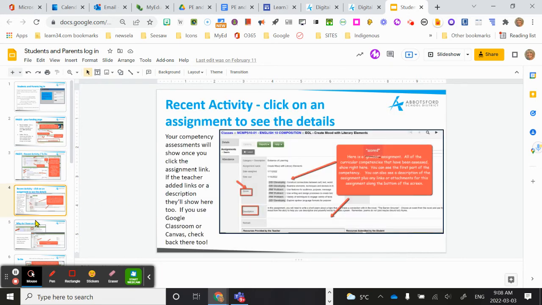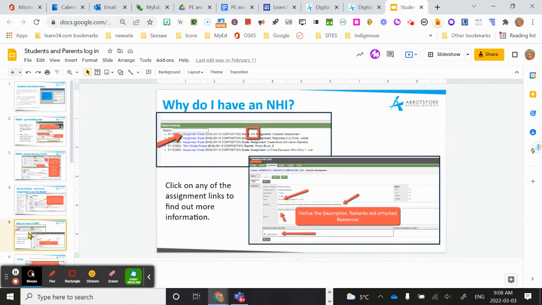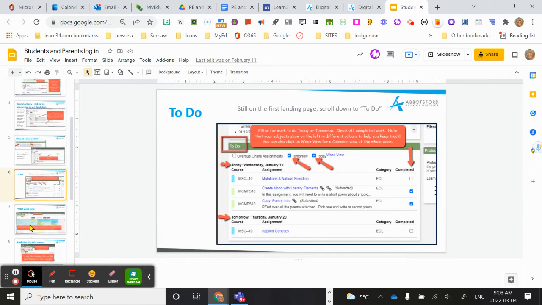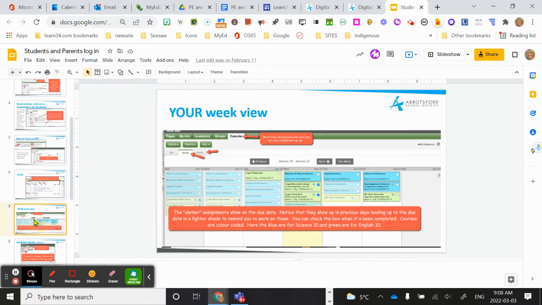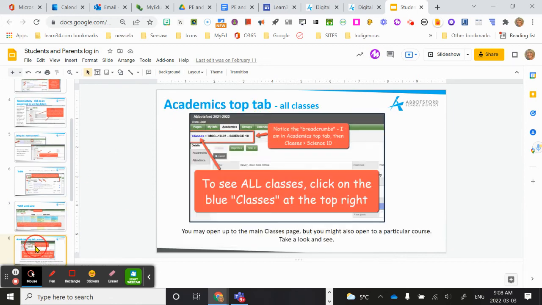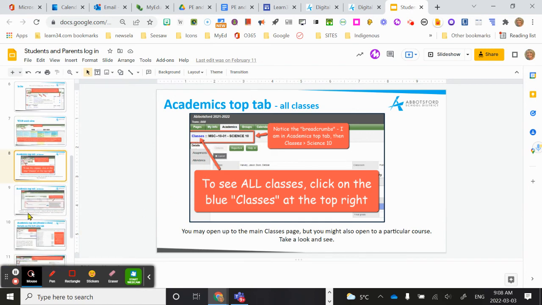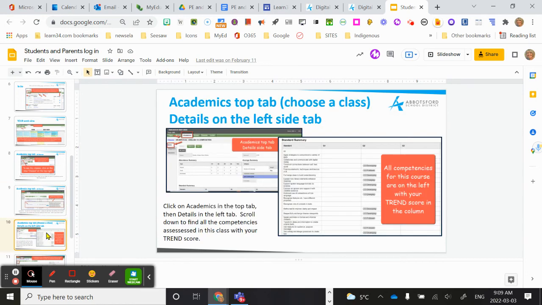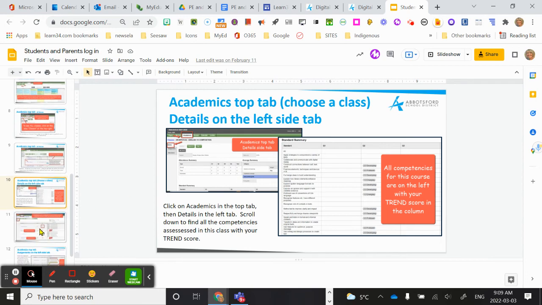Students can also go directly into a course like we just did, but they also have a top tab called academics. So when they click on the academics at the top, first of all, they had a week view where they could see things that were due, but they have this academics top tab, and this is where they could go into the individual class. So clicking here on English, and if they saw they had something that was missing, and once they click on the actual English course, it will take them into another tab where they'll be able to look at all of the details of that course.